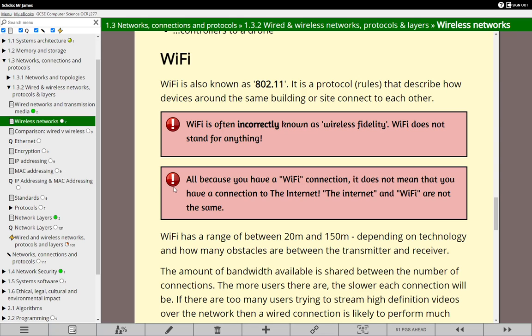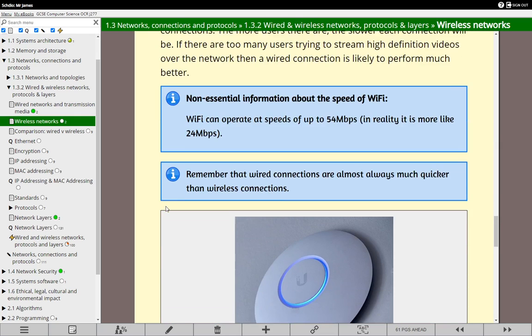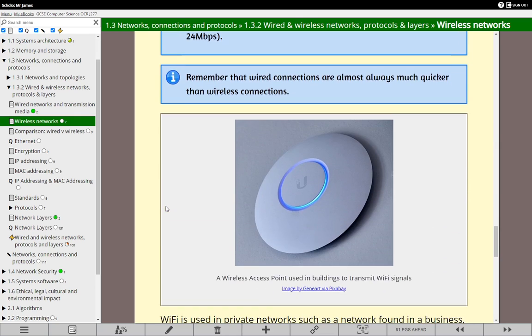Although in reality that would only apply if both of the users are active at exactly the same time. It can vary, but you get the idea. The bandwidth is just shared between the number of users that are active on the network.